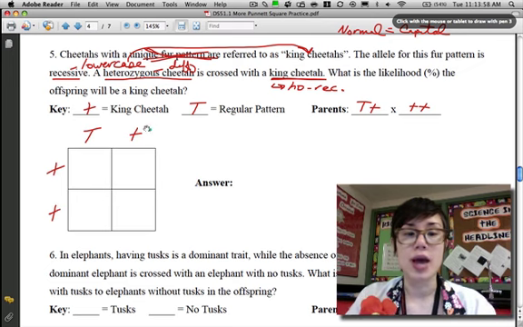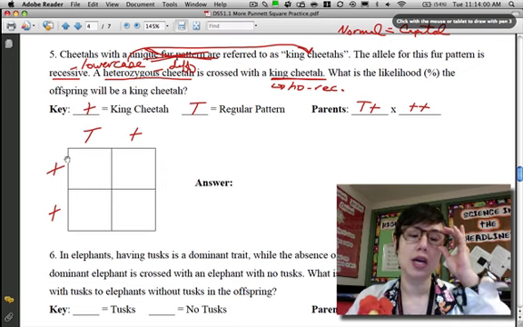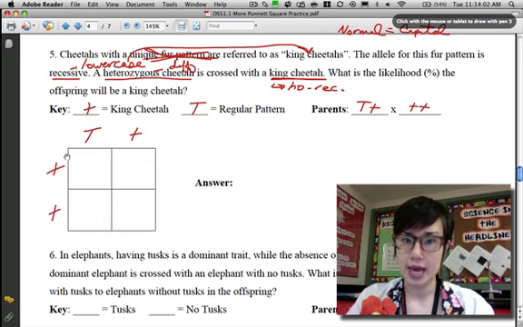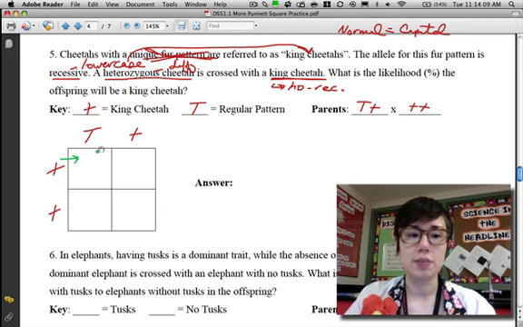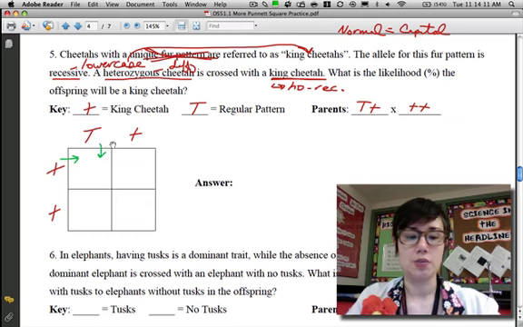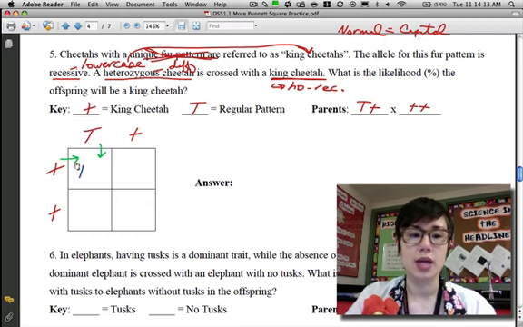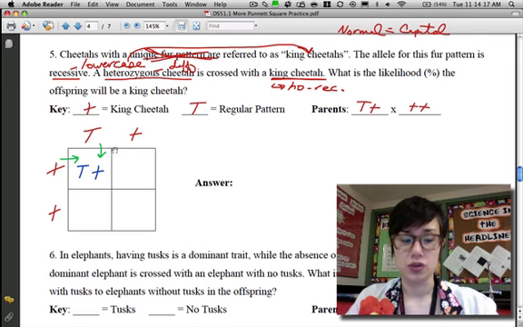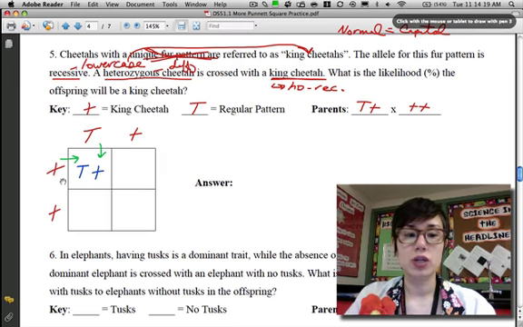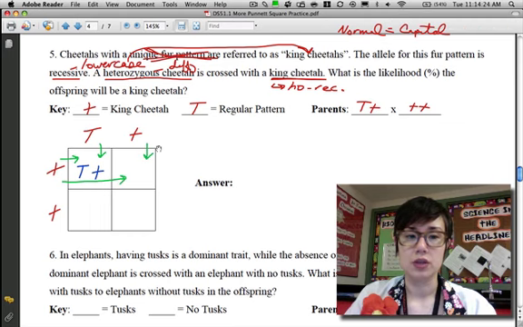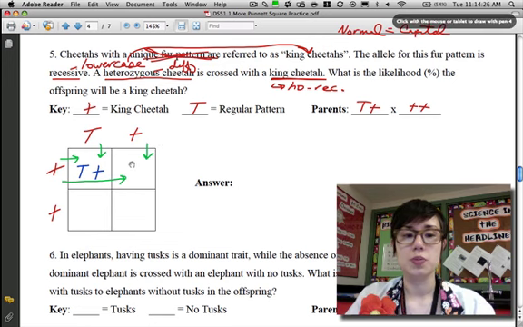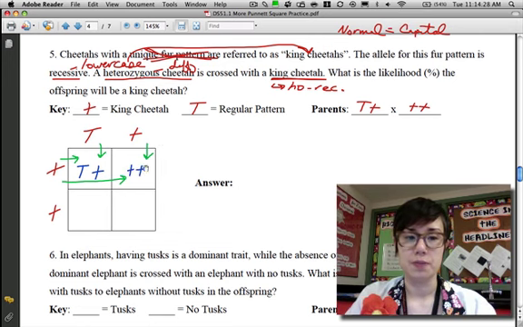Again, I need to go ahead and fill in my Punnett square. I'm going to do the first 2 quadrants again, and then you guys are going to do the last 2 quadrants on your own and then answer the question. Remember, whatever's on the left-hand side, you bring it into the box. Whatever's on the top, bring it into the box. So in that first quadrant, I'm going to put a capital T, lowercase t. Always put your capital letters first. The next quadrant, I'm going to bring in what's on the left, a little t, and what's on the top, a little t. So in this box, I'm going to have little t, little t.